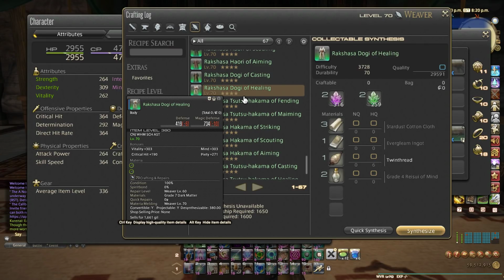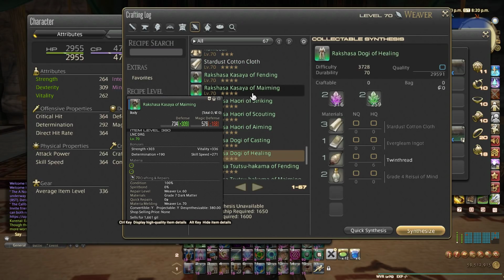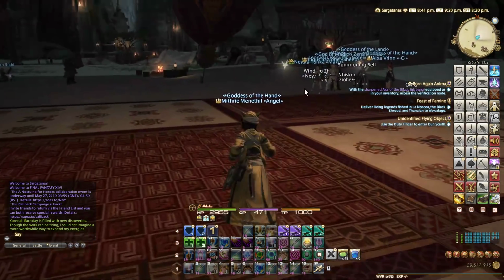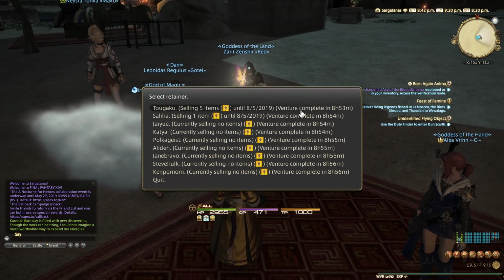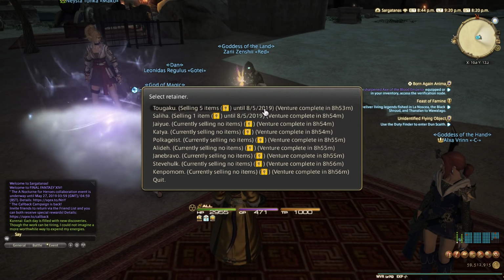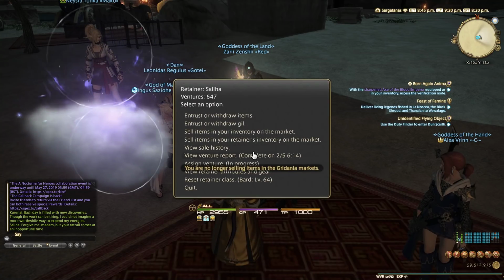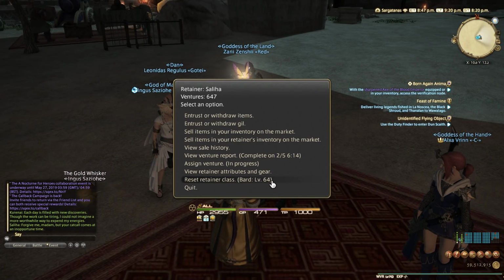The reason why is because I actually want to give it to my retainers. So I'm going to make it initially to use at the beginning of Shadowbringers for myself, but then I will be using it on my retainers going forward, because I don't know about you guys, but I'm actually in the process of leveling up all of my retainers to max level as much as I can, and they're going to need this gear. So for example, my Bard retainer is level 64 at the moment. I'm working hard to get it to 70, at which point I'll give it the 380 gear.